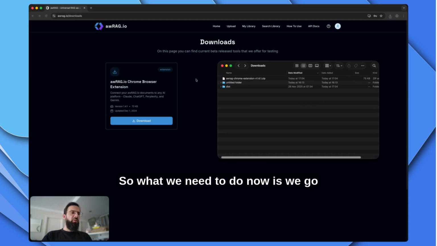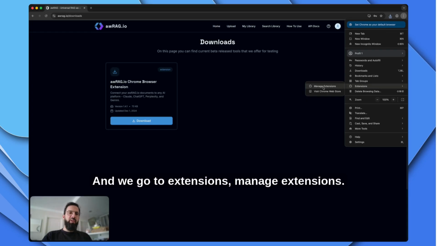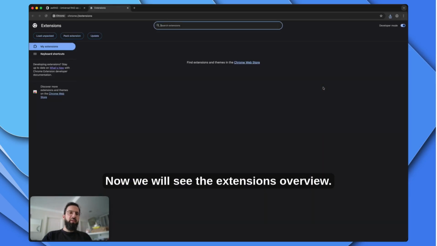So what we need to do now is we go to the three dots in the Chrome browser here on the top right corner, and we find the entry extensions, and we go to extensions, manage extensions. Now we will see the extensions overview. I don't have any other extensions installed in my Chrome web browser.